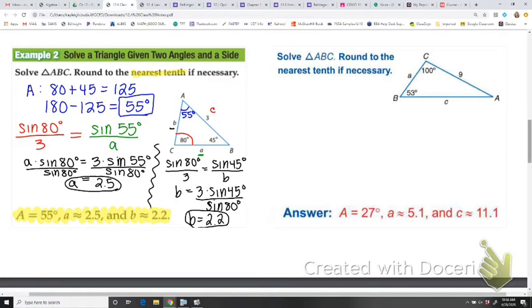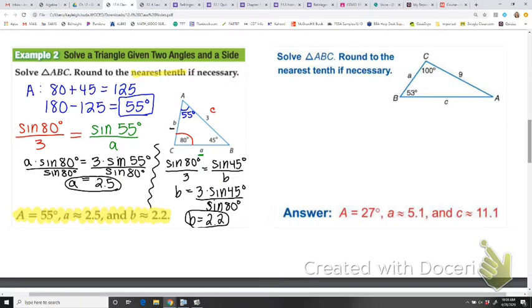So the first thing before I started labeling things on this triangle was, what is it giving you? So it gave you two angles, 80 degrees and 45 degrees, and it gave us one side, the 3. So early on in your schooling, you should know that 3 angles add up to 180 degrees in a triangle. It gave us 2 of them, so we could add the 80 and the 45 together to get 125. Subtract that from 180 degrees to find the third angle, which is 55 degrees. And make sure you put a degree symbol on that. So I found all 3 angles now.